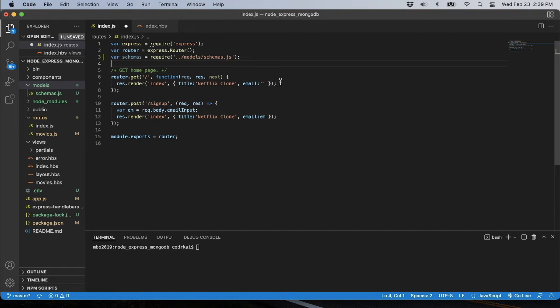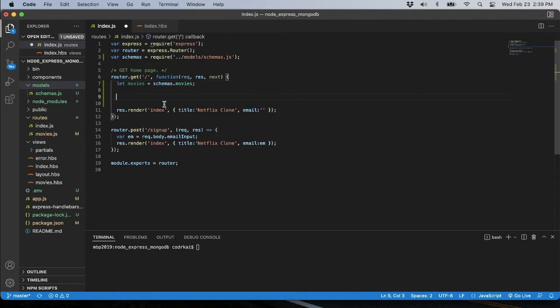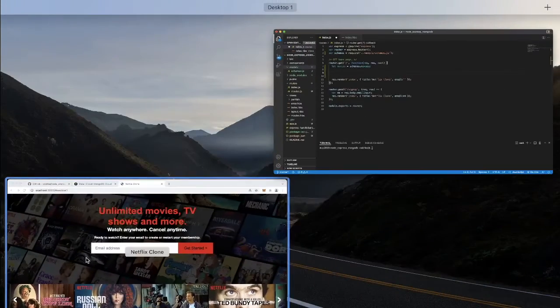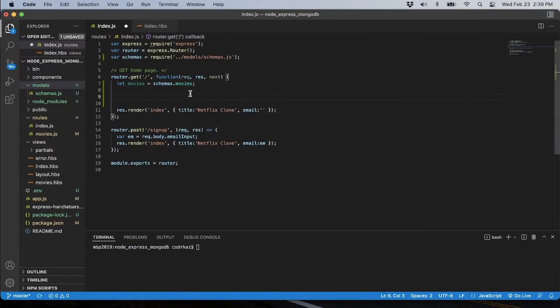So let's go here and I'm going to modify this. Let's say let movies equals schemas.movies. What I'm trying to do is connect to our database and get all of the items in there, all that data, so that we can display it in this row. I'm going to get all that data and put it into one variable so we can use it. So let's say let moviesResult equals, oh wait, this is like querying our database here, movies.find.